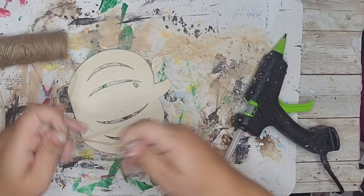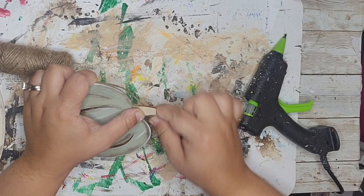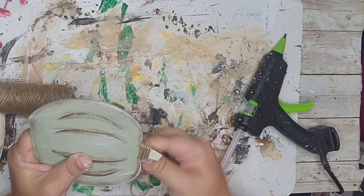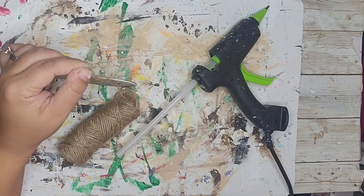Now for the stems, I started in the back of each pumpkin and I just simply wrapped each stem with twine. And then I'm just putting hot glue just here and there as I see fit. Now it gets a little trickier as you get to the top because it gets skinnier, but you're just gonna have to use more hot glue and just kind of hold it and just work with it, and then eventually you will have it covered. But I did this on all three of my stems.